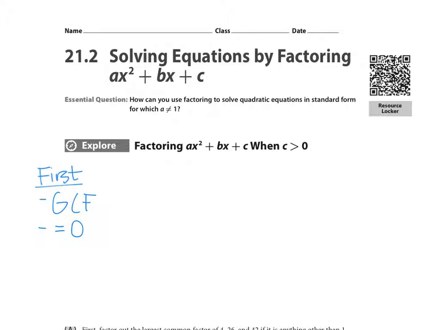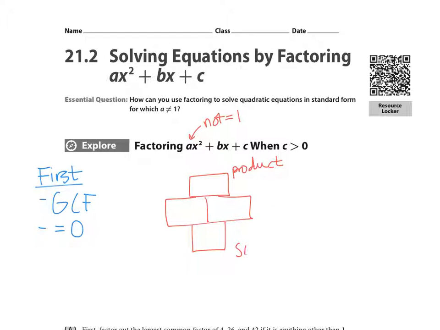So today, the equations are going to be different because we're talking about when this first number, what we know as the slope, quote unquote, is not 1. So we're talking about when this slope is not equal to 1. Remember from yesterday, we were trying to figure out the pattern, right? And the top number is always the product, which yesterday came from the last number, and I'm going to show you something a little different today, and the bottom is the sum.